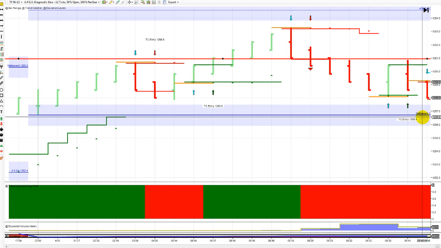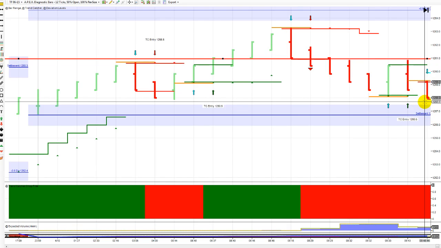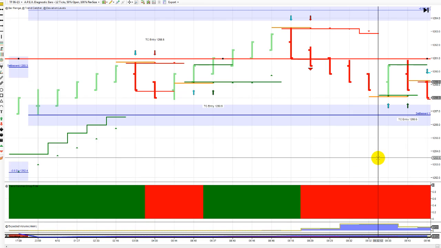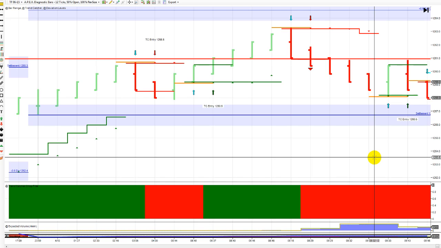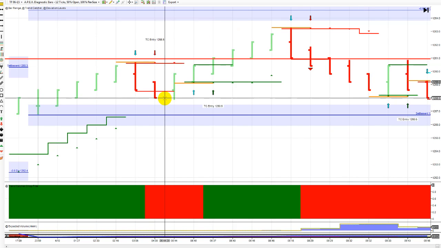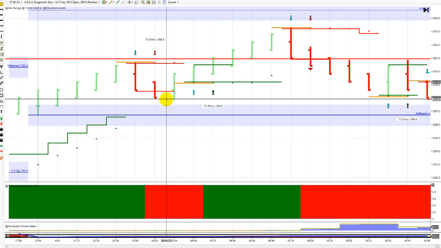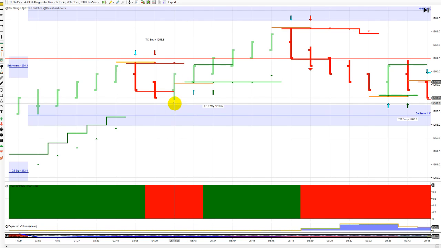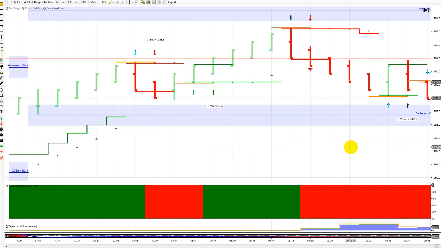Now, this is another sell trade that comes up, but I'm already short. So do I need to add on to my sell trade if I'm already short? I can, but we're still pretty much range bound. Look at the low of this morning session here. We're pretty much inside this range. So if you want to, you can, but you don't need to. You're already in a short trade. Most people don't want to take on dual risk.